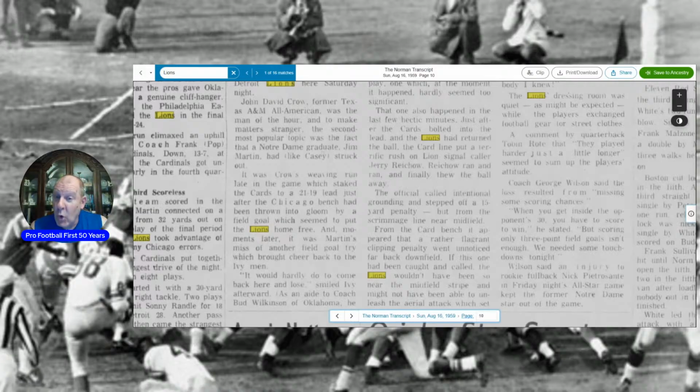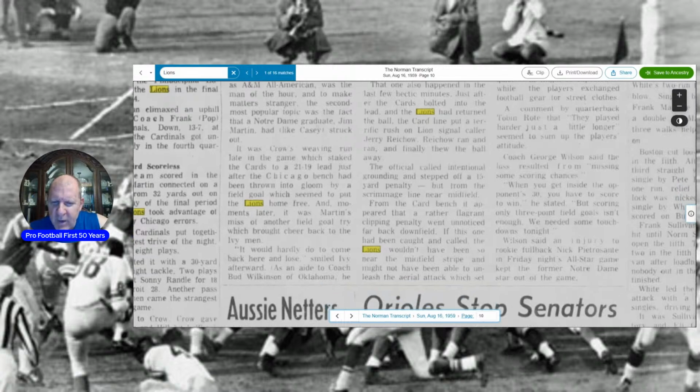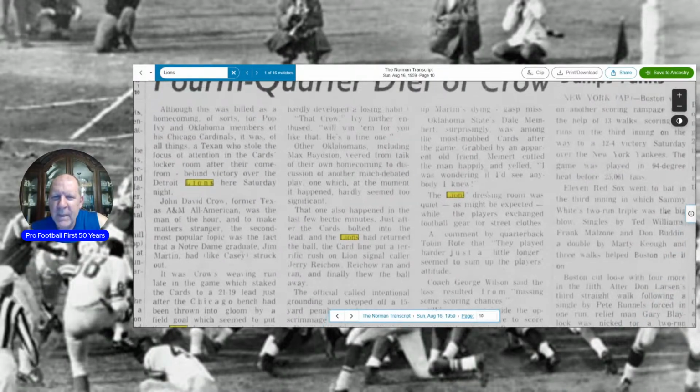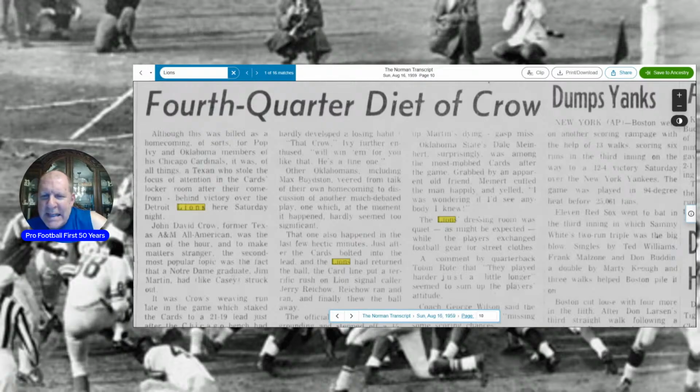The official called intentional grounding and stepped off a 15-yard penalty, but from the scrimmage line near midfield. From the Card bench, it appeared that a rather flagrant clipping penalty went unnoticed far back downfield. If this one had been caught and called, the Lions wouldn't have been so near the midfield stripe and might not have been able to unleash the aerial attack which set up Martin's dying gasp miss.